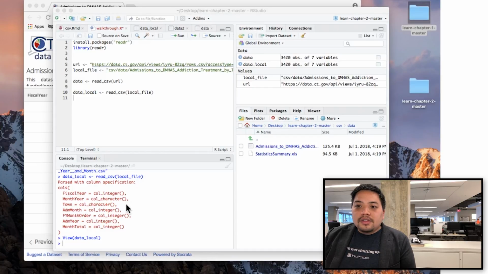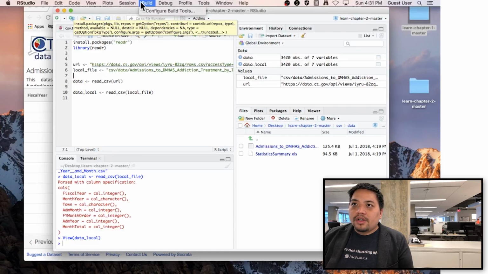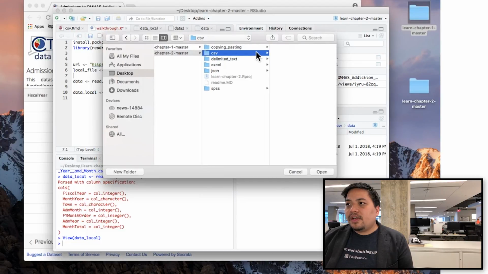So you saw a quick way of how to deal with data that's not in the project working directory. Another way to do that is to set the working directory, change it up a little bit. So I can choose a directory here and find CSV and set it there.